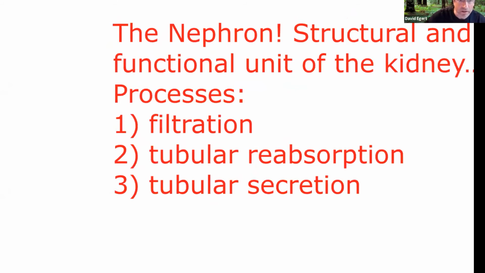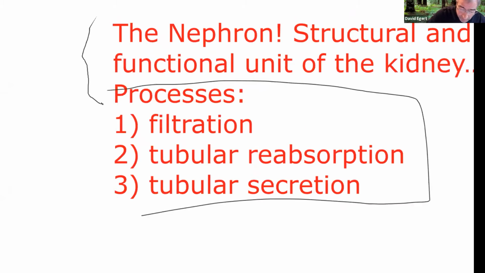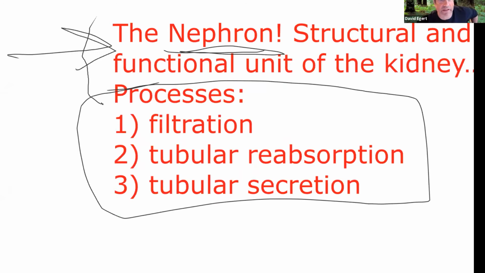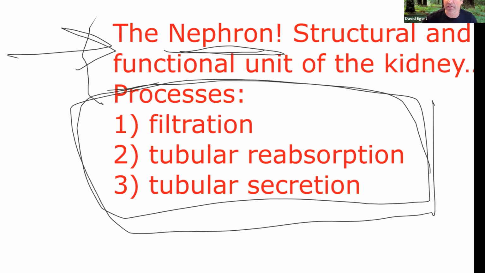All right, so we are going to start by looking at these processes. Eventually, we're going to get more into the details of the nephron, the specific parts. There's different parts of the nephron: the proximal convoluted tubule and the distal convoluted tubule and the descending limb of the loop of Henle and the ascending limb of the loop of Henle and the collecting ducts and all this stuff. We are going to look at all the different sections in more detail, but I want to start by looking at the big picture. What are the basic processes going on so you understand those? And then we'll go more into the detail about exactly how those processes are being carried out and what portions of the tubule are responsible. So, kind of an overview of nephron function.